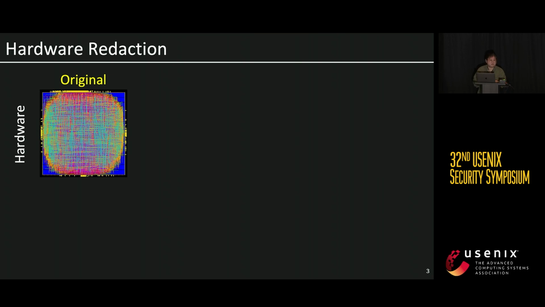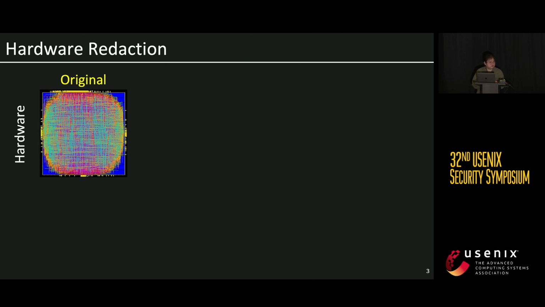To defeat threats like IP piracy, there are various countermeasures, and one of them is called hardware redaction. Recently, many researchers use hardware redaction to protect hardware circuits since they consider hardware redaction a secure countermeasure to protect the circuits. Actually, in our paper, we have a different opinion on this statement. So now let's see how the process of hardware redaction protects the circuits.